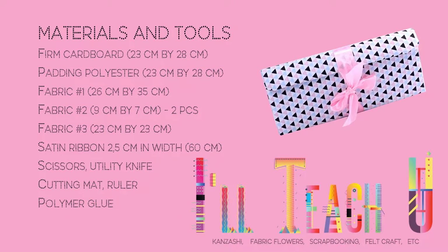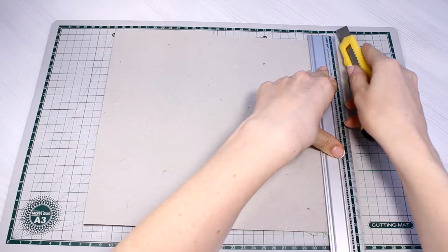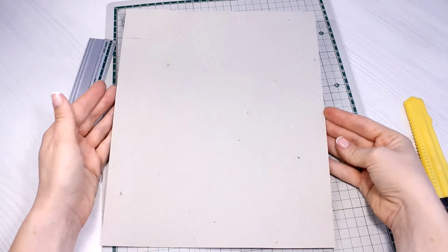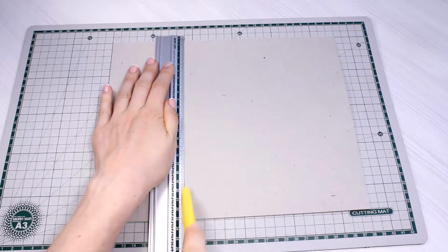For the base, take firm cardboard. My piece of cardboard has irregular shape, so I straightened it. We get a rectangle 23 by 28 cm in size.